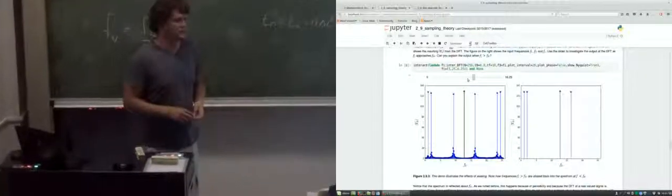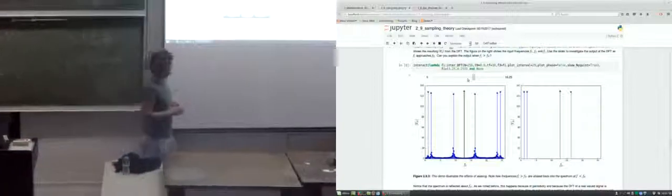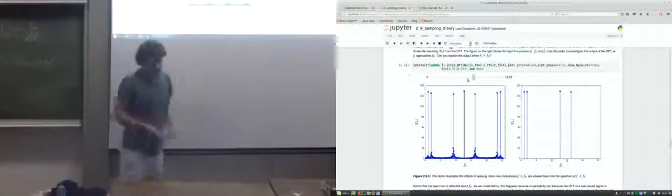So it's more than just losing information. You're getting back, is it 5 minutes? 2 minutes. More than just losing information, you're actually picking up incorrect frequencies in the input signal. So this is what's commonly referred to as aliasing.